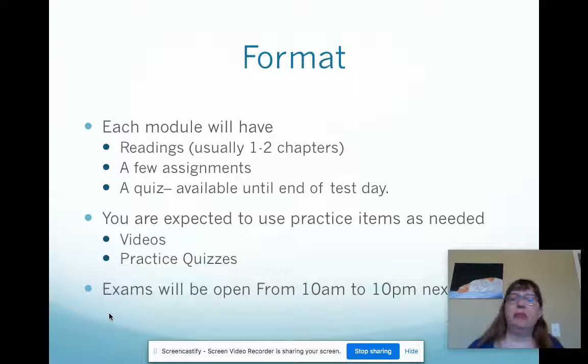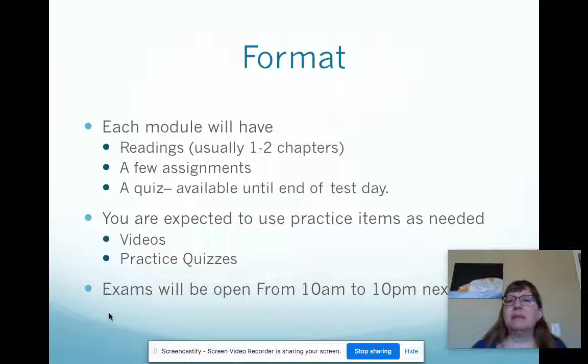So hopefully, regardless of jobs or whatever else is going on, you'll have an hour in there that you can do it, but you only have an hour once the test is started. So make sure that you're not planning on starting and stopping, starting and stopping. I've given you an hour for each test, but I find most people are done in about a half an hour, maybe a little bit more. So that should be plenty of time.